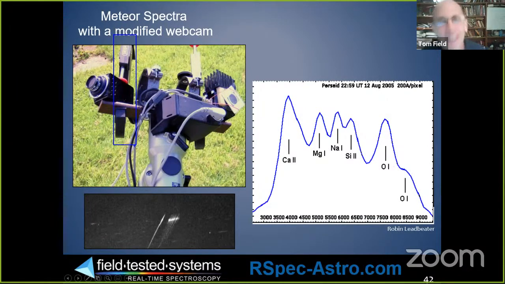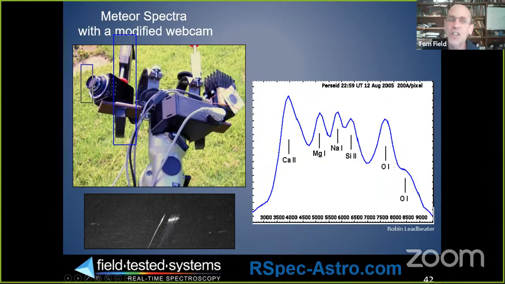But this was a spectrum and a setup put together by a guy named Robin Leadbeater, who designed the star analyzer, actually. Since I break everything, my favorite command in Windows is Control-Z, or Edit Undo. I'd probably have cranked that C-clamp down too tight and collapsed the camera housing and destroyed the camera. So he didn't, thank goodness.